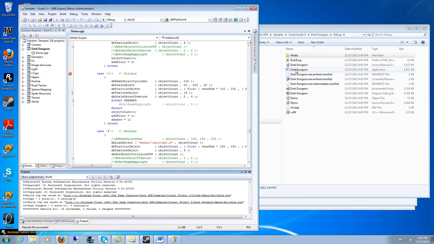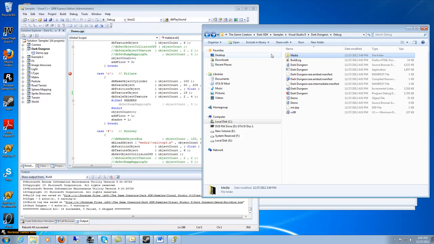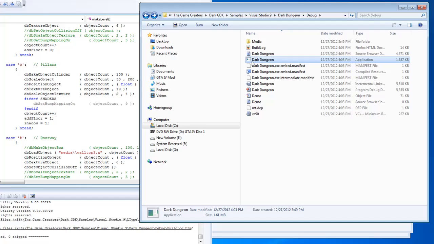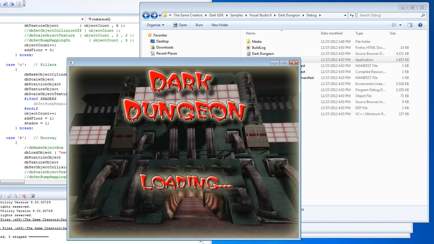It's always the one up from the folder where all your media files are located. Usually that's how to find it. Notice I was in debug earlier, and then it was in media, and now if you go to media here, and you just go back one here, it's that one right there. You can always tell too by the time when it's compiling. 403 and it's 404 here, so looks good. Let's try that.